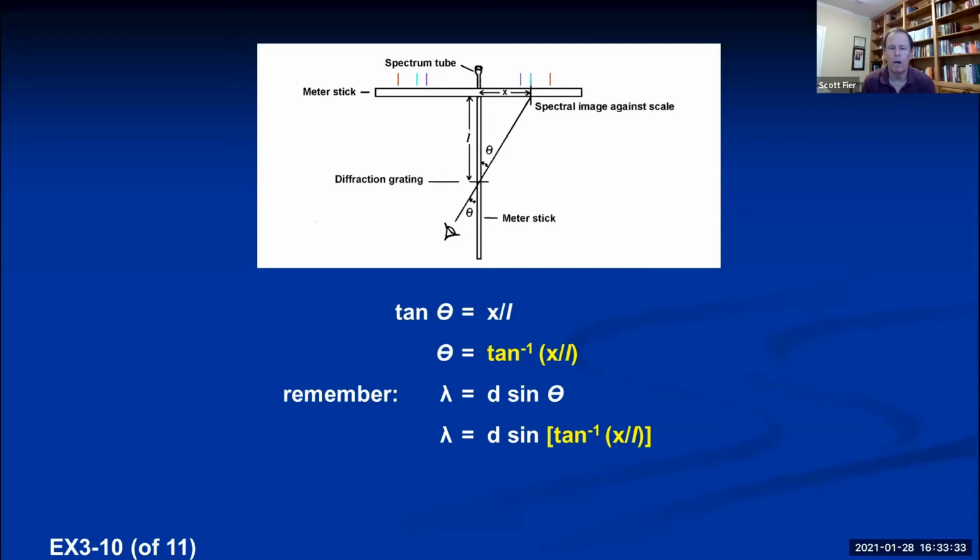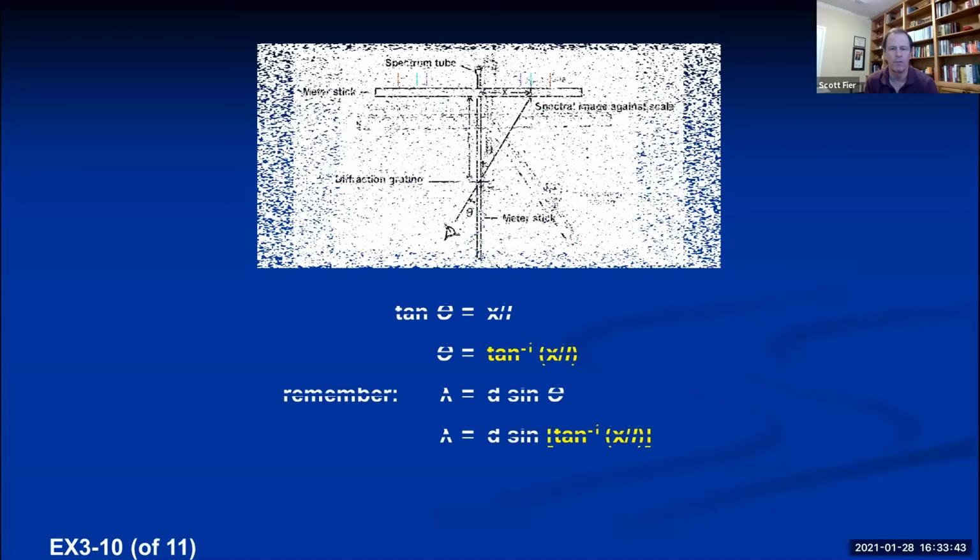Okay. Now, let me point out one more thing that's going to happen to some of you today, and I'm going to see if I can save you from losing a point on the lab. Okay, so if you don't care about it, you can turn this off now, but if you want to see this, then stay with me for a second.